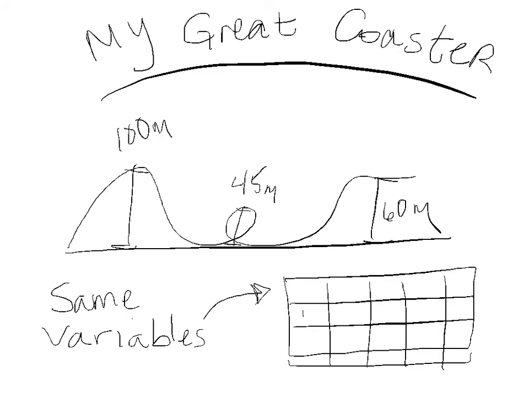So you would just label them 1, 2, 3, 4 down your table, and you're going to do the same thing. And you're going to have the mass, and you're going to have the height, etc., just like the chart on the worksheet you just completed. And you're going to fill it in with all the appropriate information: potential energy, kinetic energy, total energy, and velocity at each of 4 positions that you choose.